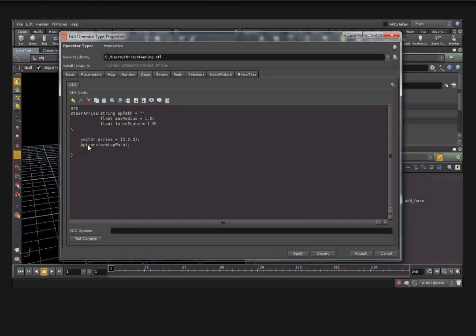Transforming a point or a vector by a transformation matrix is really simple. We just have to multiply the point or the vector with the transformation matrix. Let's do arrive is the current arrive multiplied with the optransform of the op path.